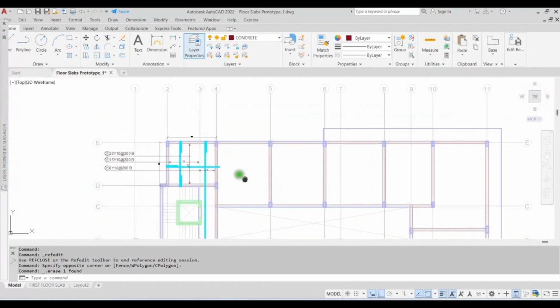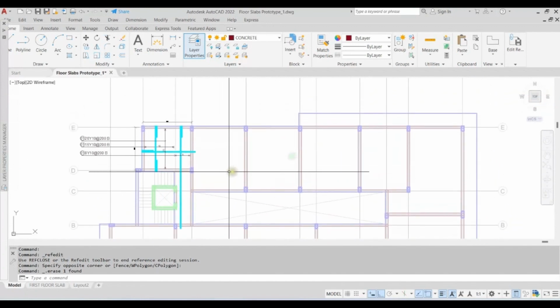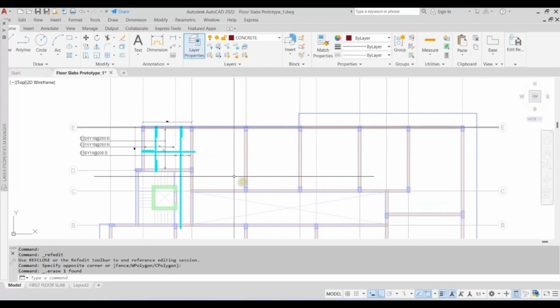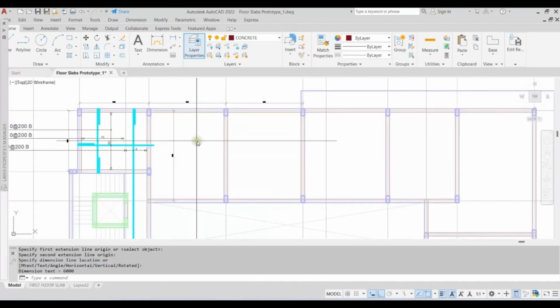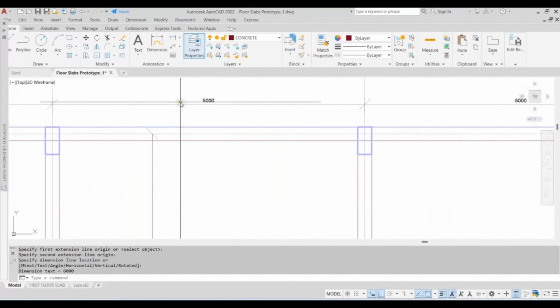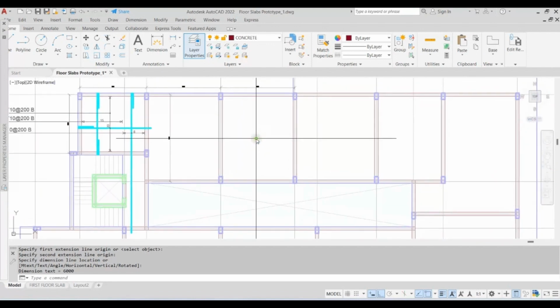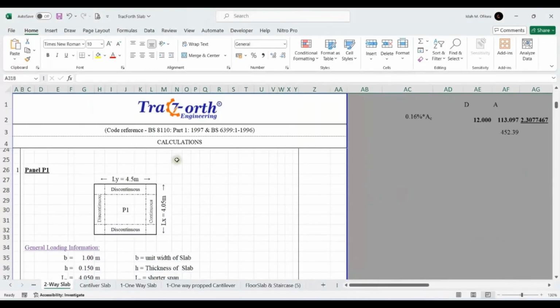watch the other videos as we continue, because some of the steps I'm going to be skipping in this edition. Today we are going to be looking at panel 2 and panel 3. We are picking 2 and 3 because they have similar configuration. Panel 2 and panel 3, the dimensions are 5 meters by 6 meters. So let's go on and check our design companion.